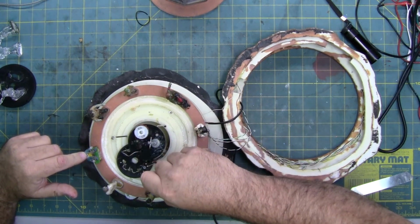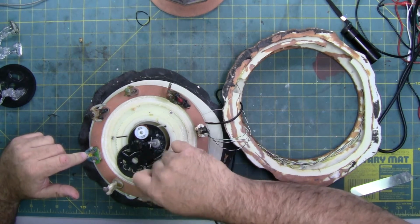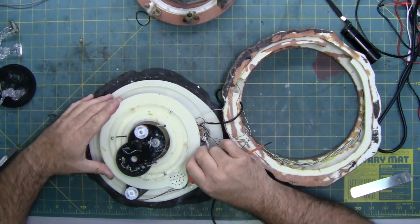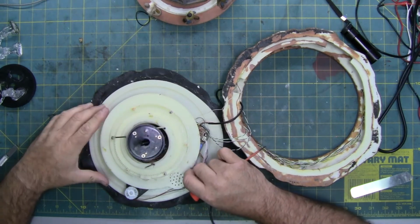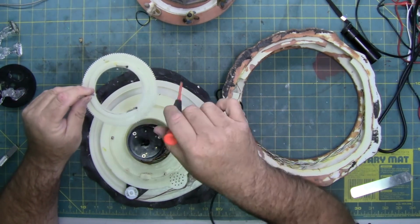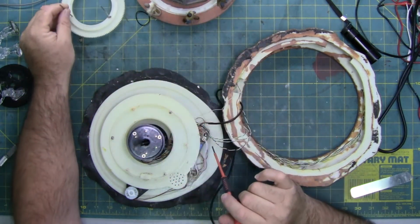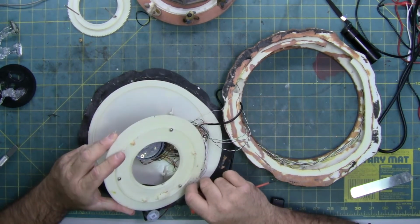So I can get to the circuitry and the drive mechanism and where the switch comes in. Apparently that just lifts off. And yes, it does lift the inner ring where everything's hidden. So here's the planetary gear that allows that to spin without rotating, and rotate this, because this rotates the opposite direction of these characters according to the video. And then those 3 screws do allow me to lift off this plate.